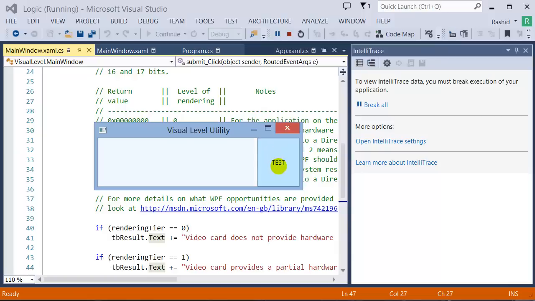So if I press test here, I will see if I have a video card or if I don't have a video card. I suggest you do the same thing right now with me, and you'll find out if you have a good video card or integrated video card, or maybe you don't even have a video card. I doubt that, because almost all computers now have video cards. Level of visualization: video card provides full hardware acceleration.